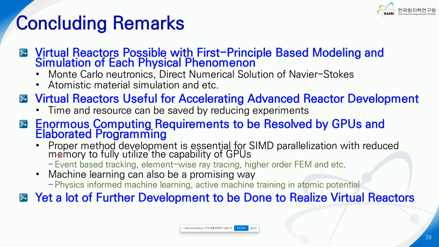The enormous computing power requirement can be resolved by using GPUs and elaborated programming. Proper SIMD parallelization and efficient memory management are necessary to fully utilize the capability of GPUs. Machine learning can also be a promising way. Yet, a lot of further development are to be done to realize virtual reactors. And it is up to you, young folks.